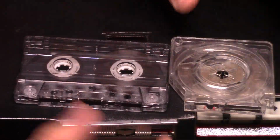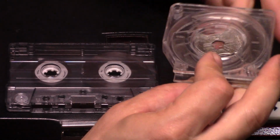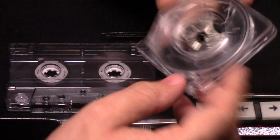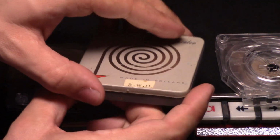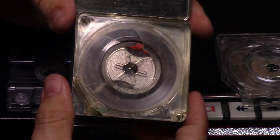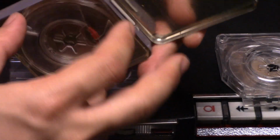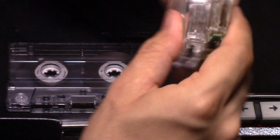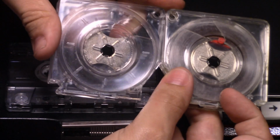So, here we have a regular cassette tape. Let's compare it to a cassette tape. You can see it's a cartridge. It's definitely a cartridge, but it only has one spool. But it's empty. There's no tape inside, and there's only one spool. Let's get another one of these boxes and open it up. Oh, look at that. This one has tape. Isn't that something? We have one cartridge that has tape in it. Another cartridge devoid of tape.